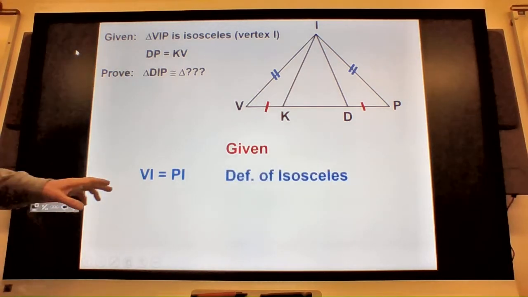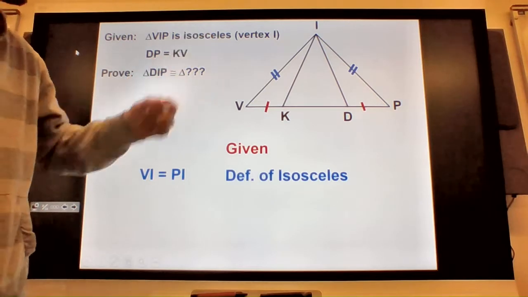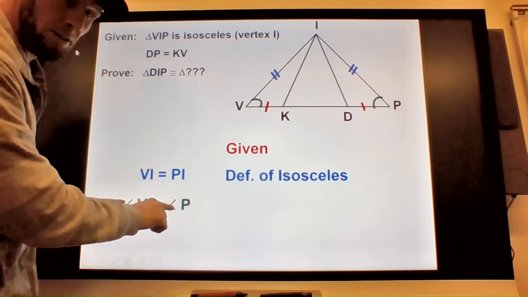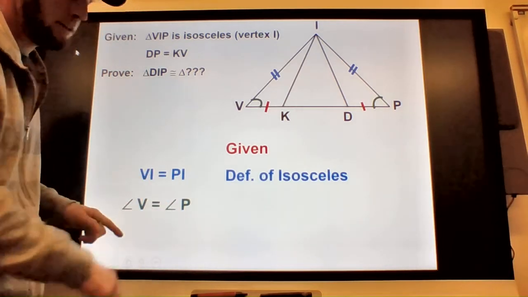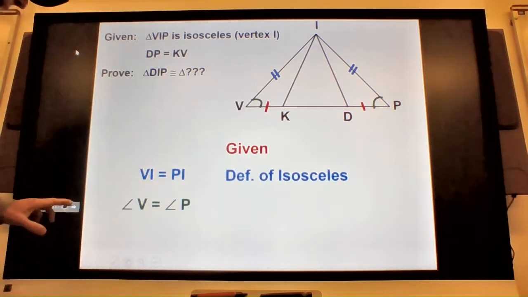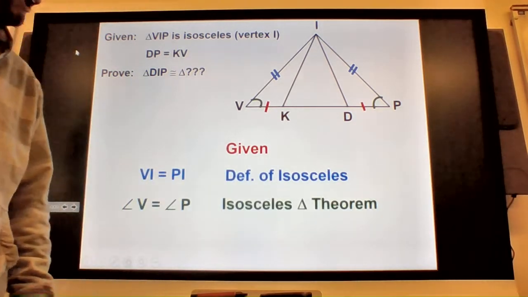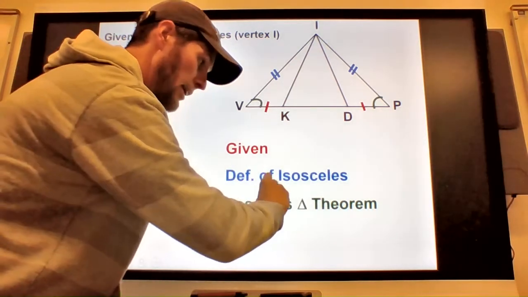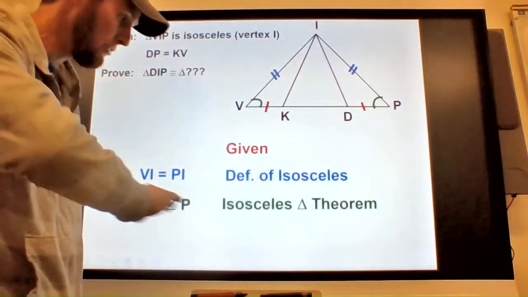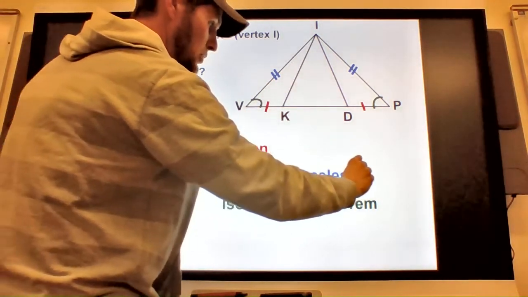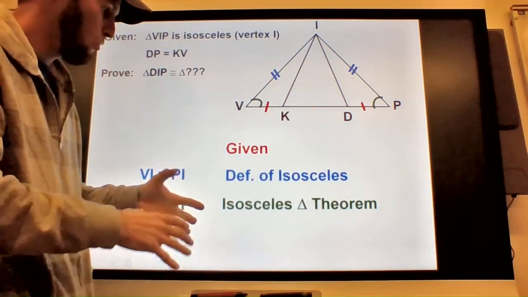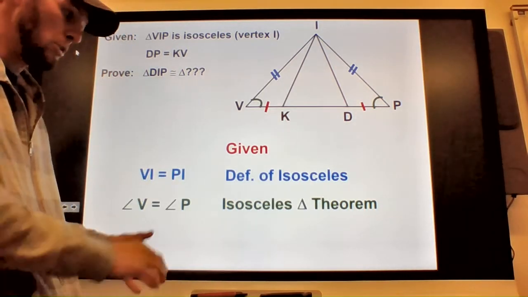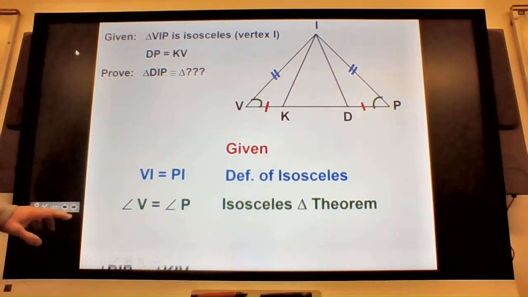Now, the blue stuff came from just knowing what that word means. I had to think a little bit more about V and P. The reason these are congruent is not because of the definition of isosceles. It's because there's a theorem that also says the angles will be congruent. That's the isosceles triangle theorem. It's important to delineate between those two. If you forgot this was the theorem, you would just write a sentence. Isosceles triangles also have congruent angles. It's perfectly fine to write a sentence. Isosceles triangles have two congruent sides. That's how you could clarify both of those without just referencing some theorem that was in your notes somewhere. You just write a sentence explaining what you're thinking on there, why you're thinking that.